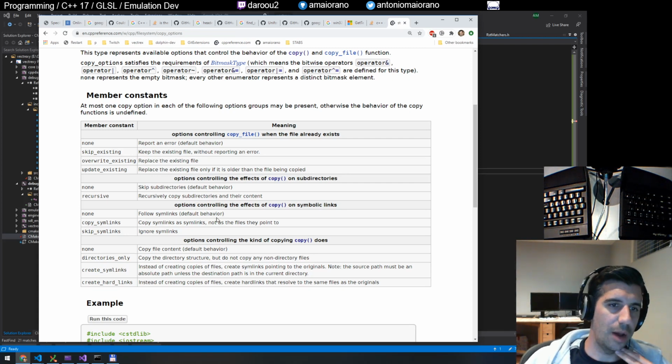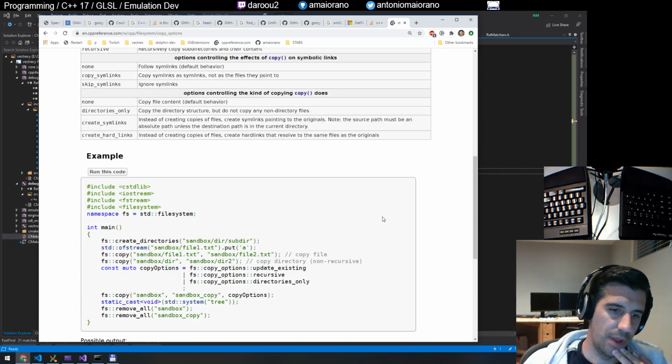At most, one copy option in each of the following option groups may be present. Sure.